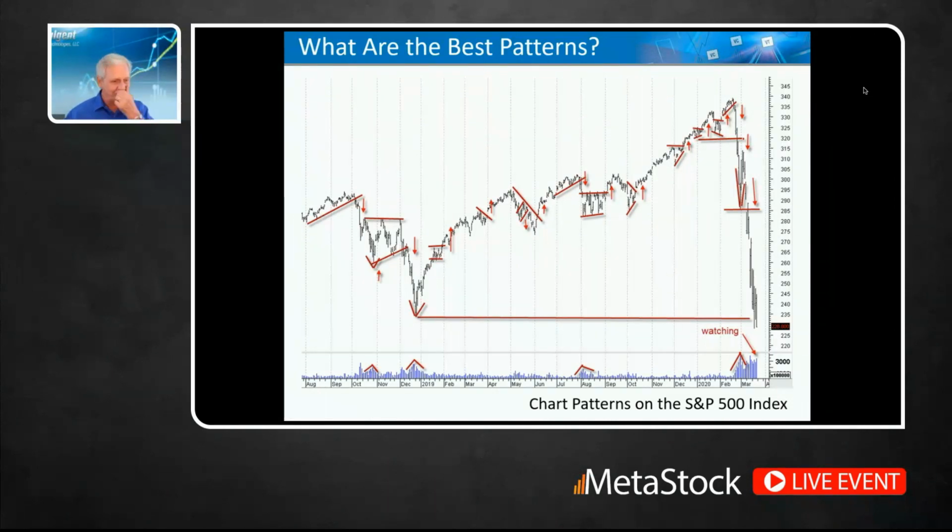So here's a chart of the index I just marked up one day. What the heck, I'll just mark all the patterns I see on here. And you've got trend line breaks and consolidations and support levels, resistance levels, all these things. And every arrow is an implied action from the pattern. So there's lots of them happening all the time in the market, and they're very easy to pick out if you're looking and you know what to look for. And so that's what we're going to be talking about, is how you do that.